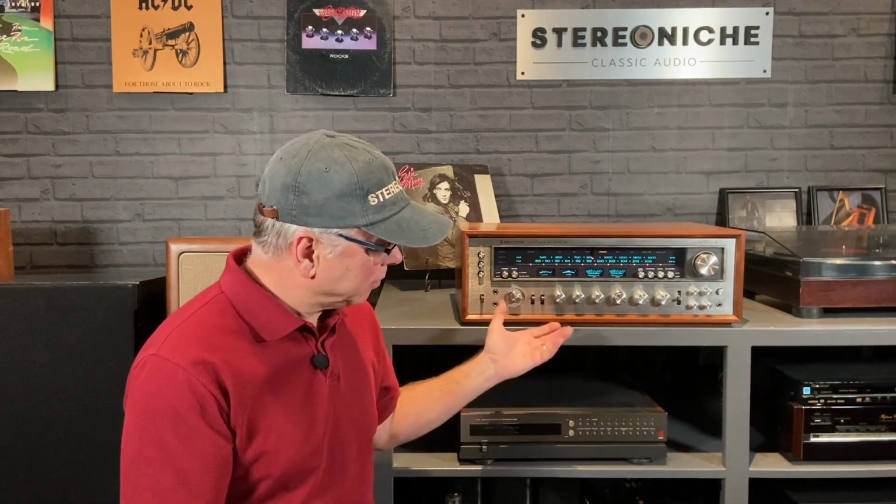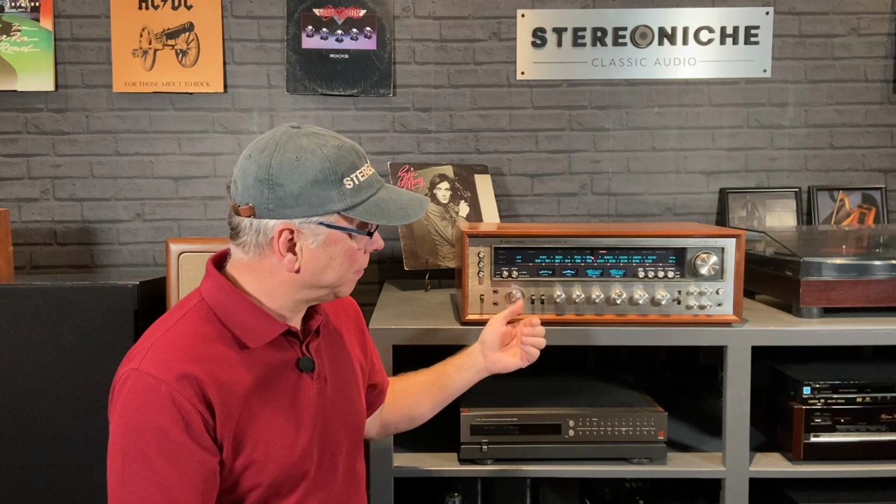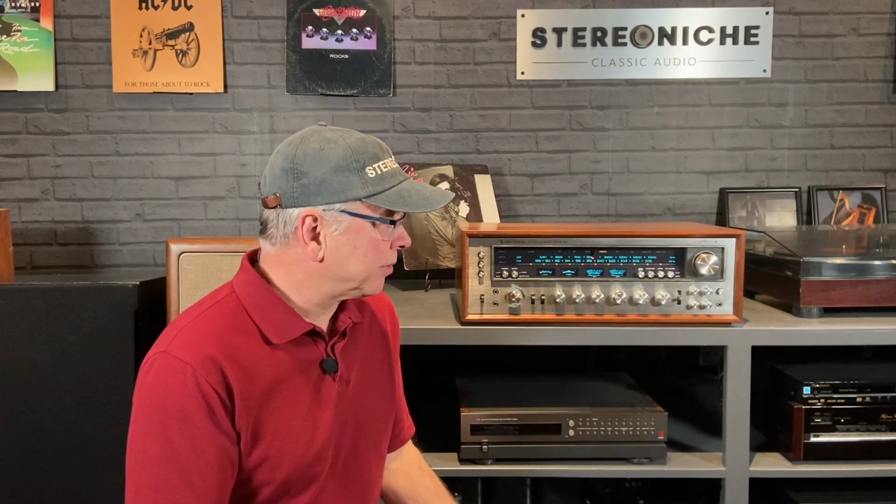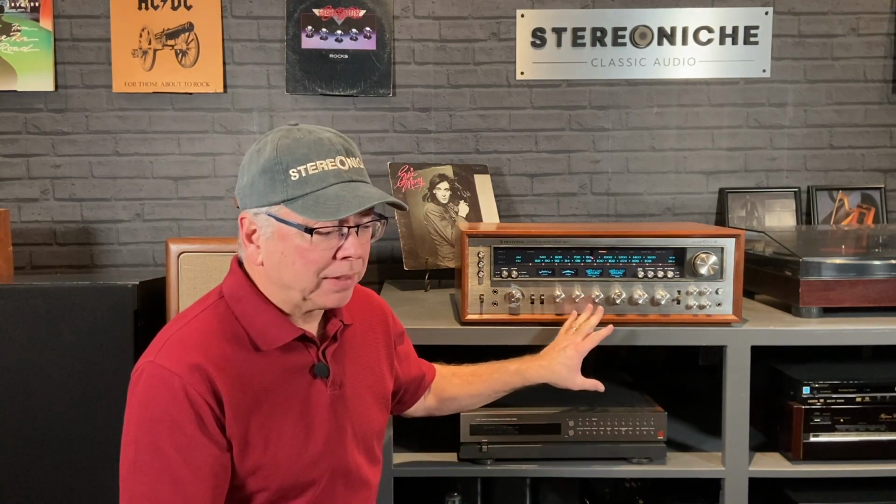I think they're very smooth, and it has some cool extra features like the timer, has a dimmer switch for the lights, just little features that a lot of other receivers of the day didn't provide. So if you're interested in a Kenwood, and you're looking for that nostalgia and that silver face, I think you really get everything here for a much lower cost of entry, if you will. So if you've got one, let me know your thoughts, let me know your experience.